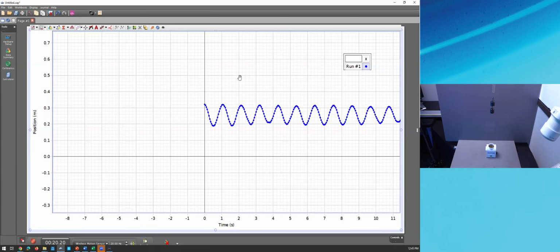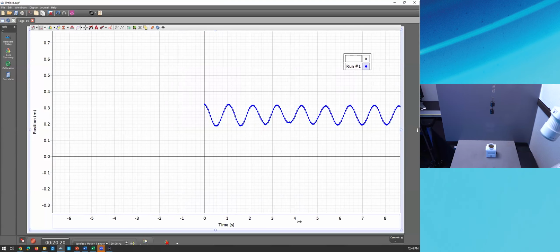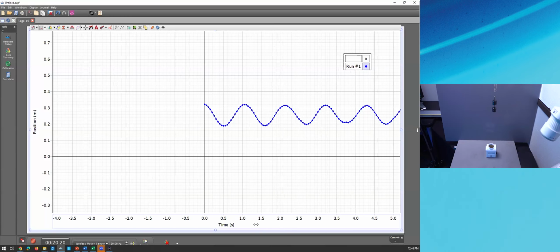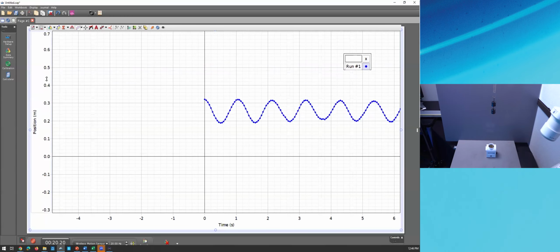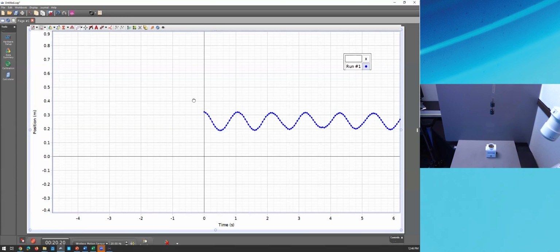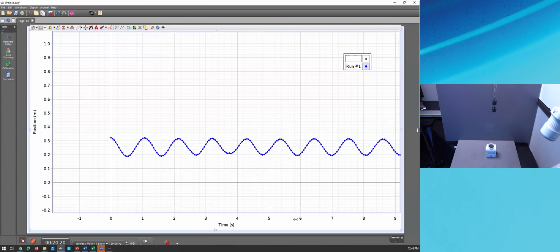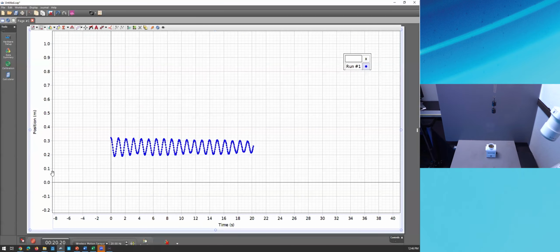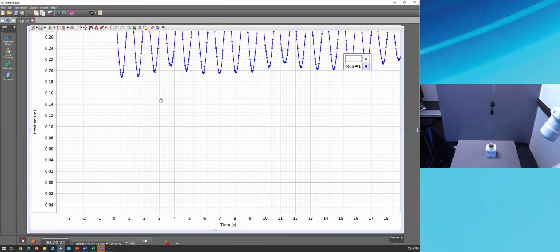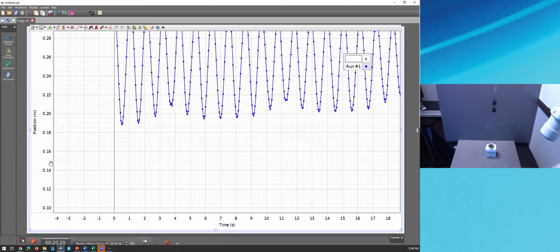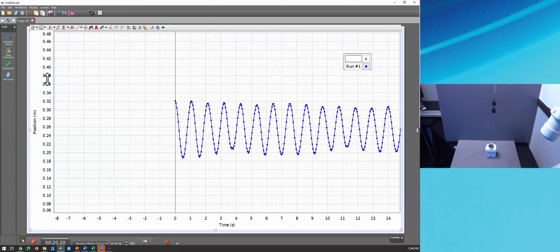Another thing we can do directly in the graph that we can't do with traditional paper graphs is that we can rescale them as if they're made of rubber sheets. The way to do that is to hover your mouse cursor over a number label on the X or Y axis, and you'll see you get a double-headed arrow. When you click and drag toward or away from the origin, you'll see that the graph stretches or compresses. And this all depends on where the origin is. So moving toward the origin causes compression, moving away from the origin causes stretching. So through a combination of stretching and compressing the axes and panning around, we can get the view of data that we want.